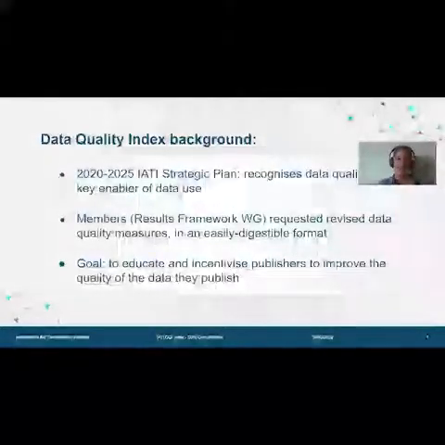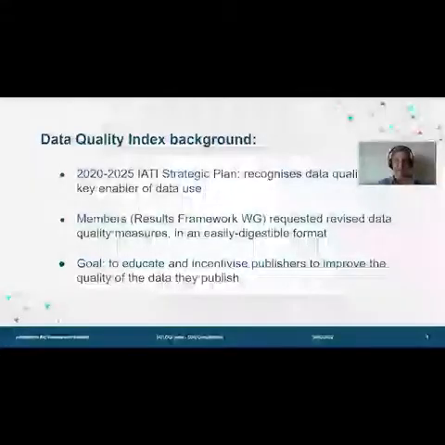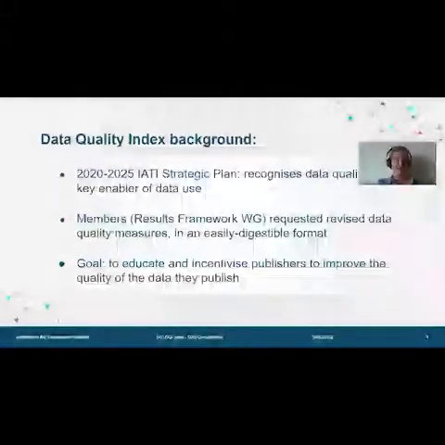So where did the DQI, the Data Quality Index, come from? Obviously, many of you were involved in the drafting of our 2020 to 2025 IATI strategic plan, which was really communally developed with the membership, publishers, data users, all of you in the room. And that strategic plan really recognizes data quality as key to IATI's progress going forward, and especially key as an enabler of data use.